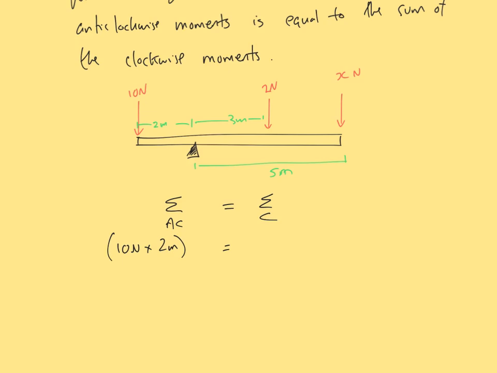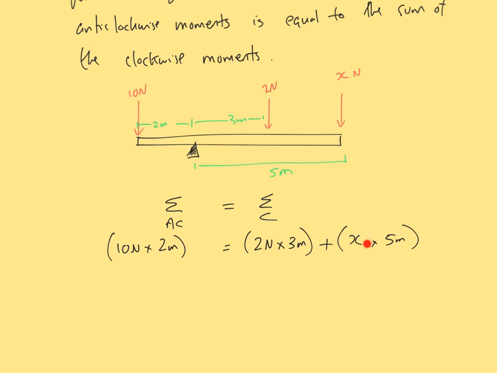So clockwise, we've got two things. So use the brackets to separate them. So we've got a 2 newton force. That is 3 meters away from the pivot. So this brackets section here shows we're dealing with the turning effect of this force and that distance. And then we've also got, added to that, another force. We don't know the value of this force, so we call that X, but we do know that that is 5 meters away from the pivot.